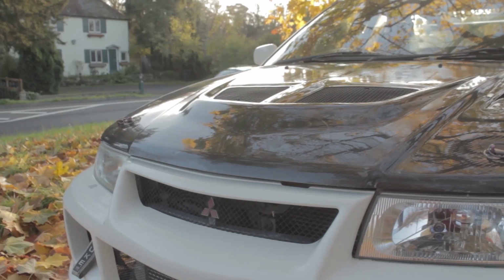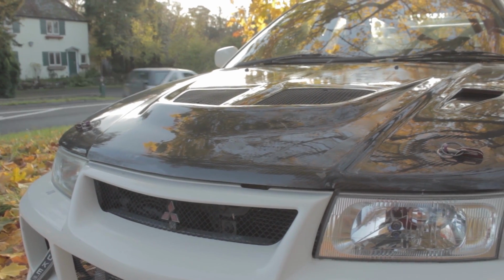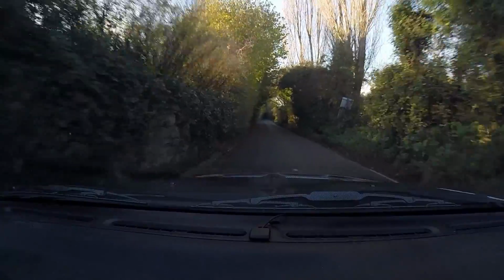These used to go for about £4,000 or £5,000 10 years ago. Now they're upwards of 10. This one's going for 11,990, which is pretty reasonable. Obviously, they've become super rare now and really popular, so the prices have gone sky high.